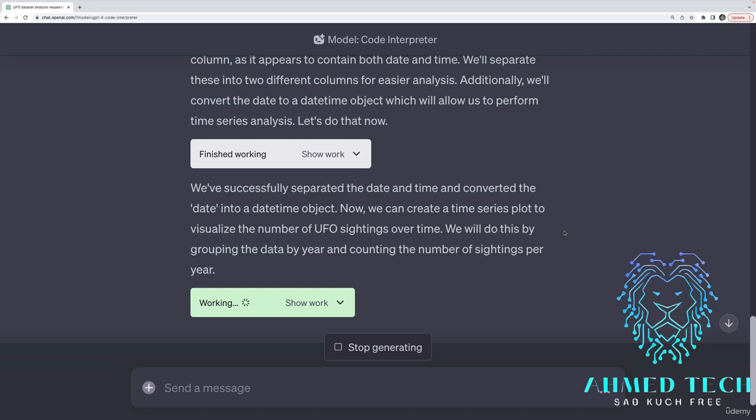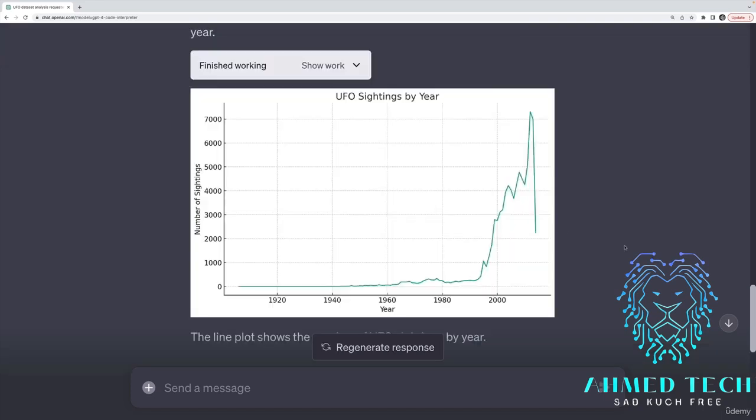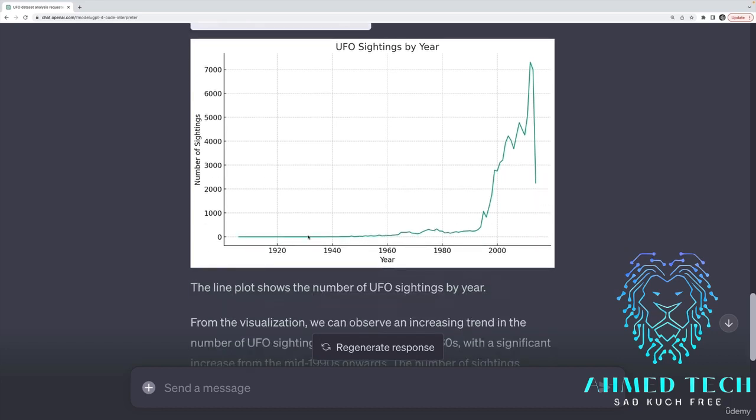Then, once it's done that, it can generate a time series plot. And here we go. Just like all the other plots, I could ask it to change the colors, tweak any parameter, the axes, the scale, the labels, the title, the background color, the aspect ratio of the plot itself. But this is actually kind of interesting. It looks like there's a pretty significant increase. It started in the 60s, but then in the 90s, presumably, I don't know, I'm interested to see if it's because of technology, the ease of capturing quote-unquote UFO sightings. I don't know, but there's a massive spike, and then it seems to peak somewhere in the 2015 range.